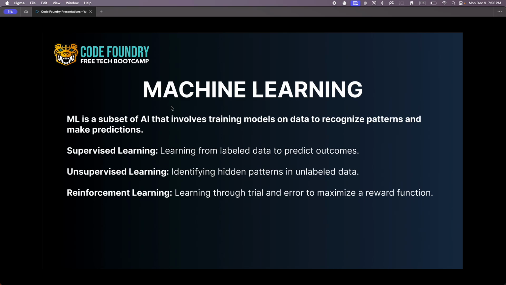Supervised learning assumes that we have labeled data that already predicts the outcomes, and we're giving that to our model. So our machine learning model, a model is typically an algorithm that we use to cumulatively be able to create predictions. So we train it with a certain amount of data, and that data will train the model or the algorithm by storing data that can then be used and recalled later so that it can make predictions in the future.